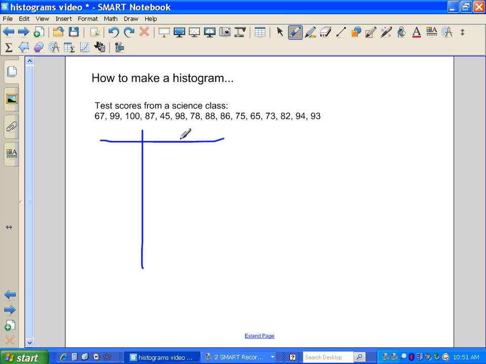And so remember in a stem and leaf plot, I put my stem on the left-hand side, and my stem in this case is going to be my tens place. So it looks like my lowest is 40, so I'm going to start at 40. And I have my 50s and my 60s and my 70s and the 80s and the 90s, and I even have someone in the hundreds. So I'm going to have that there.